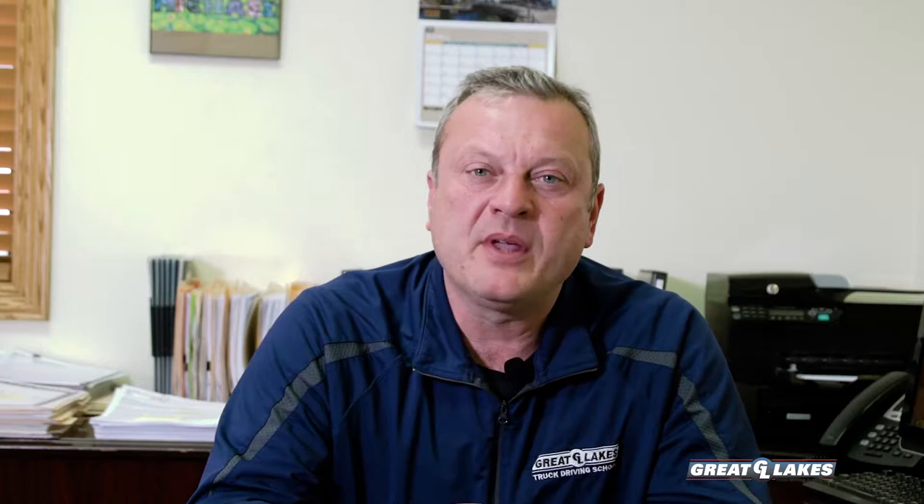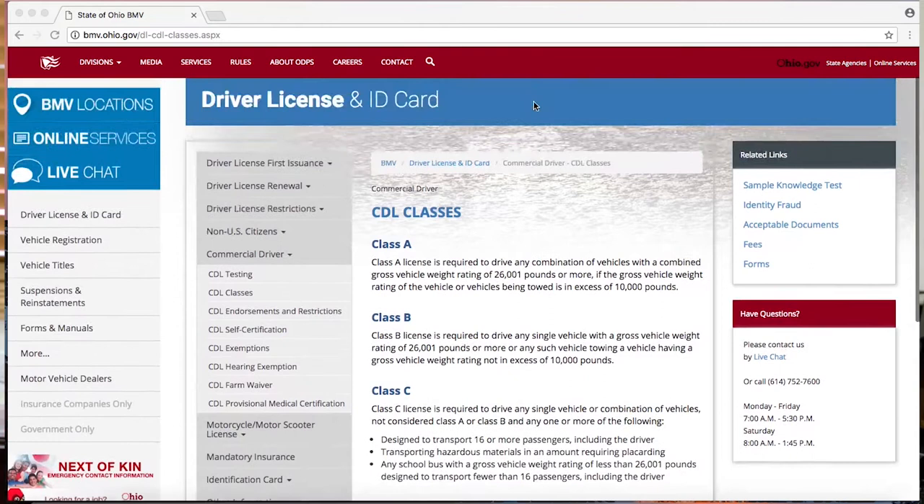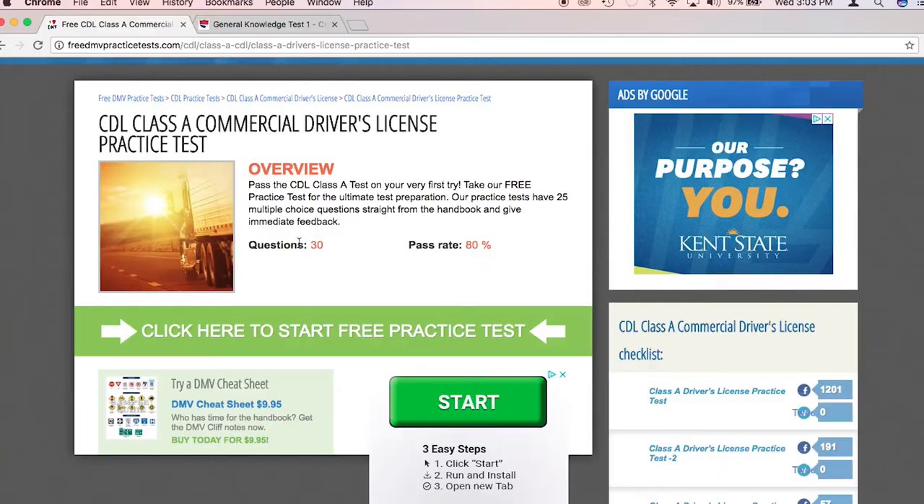If you're taking our 200-hour course, for example, you must get your temporary permit on your own. What you need to do is get a CDL book at your local license bureau — it's free. If you come in here for an appointment, we typically have books we can give you as well. A great place to go is the Ohio BMV website, which has really good sample mock tests to help you study.